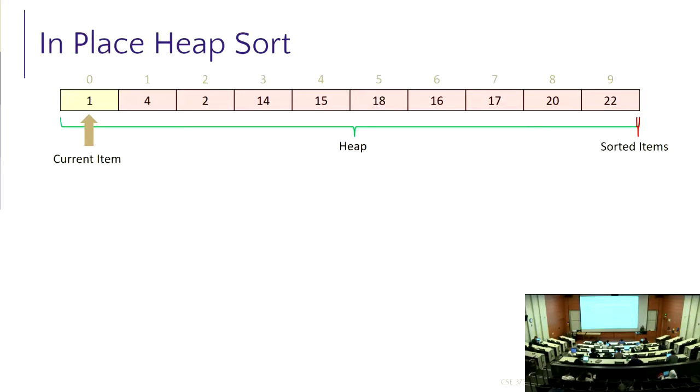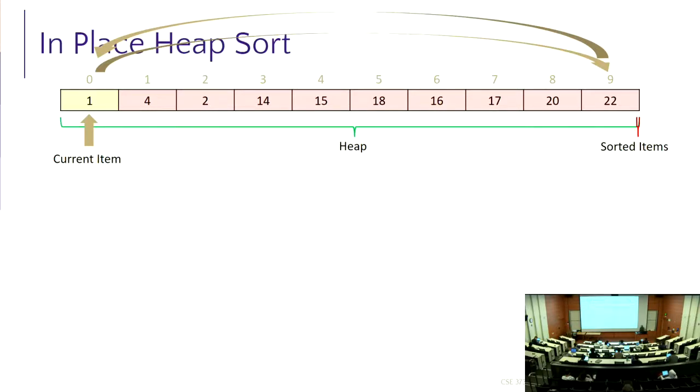And what we're going to do is, you can see again with my little items here, we are going to have this idea of dividing within this array between what we've processed and what we haven't processed yet. And so right now, we're going to consider everything to be in the heap, and this sad little fork over here is the sorted items because nothing's sorted. So what we're going to do is call remove min. And we know that when we call remove min, we return that item, and then we swap in the thing that's at the very bottom of the heap, right?